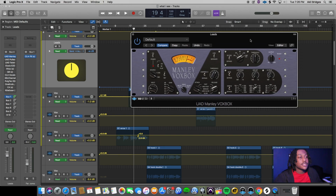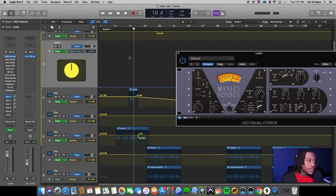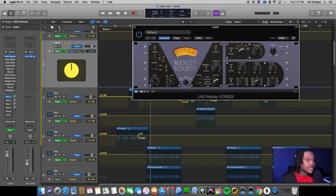But every mix is different, so don't just take my settings and then go copy them and think it's gonna work for your song. You gotta use your ear. But let's go ahead and EQ real quick. So what I'm gonna do is I'm gonna just play it right here, and I'm gonna solo it, and we just gonna kind of cut some stuff out and then add some highs.